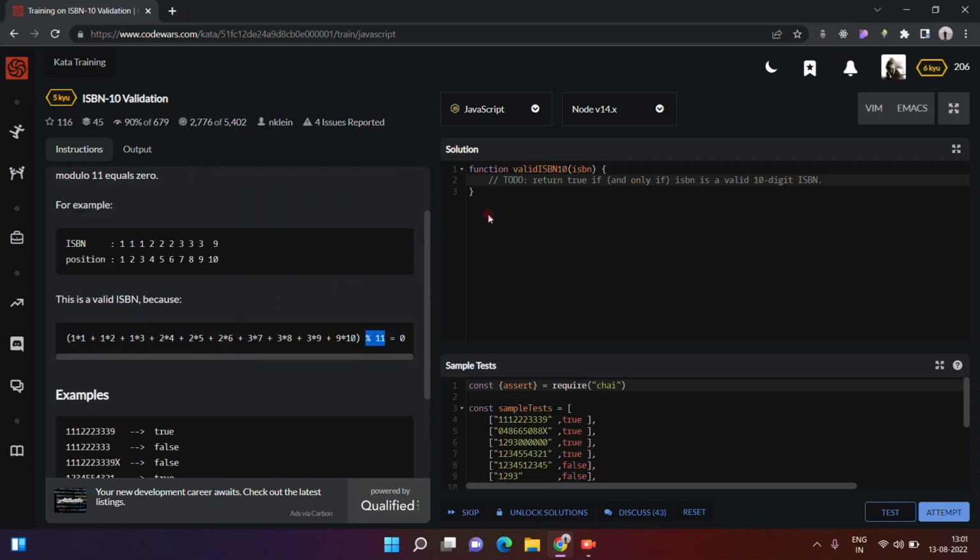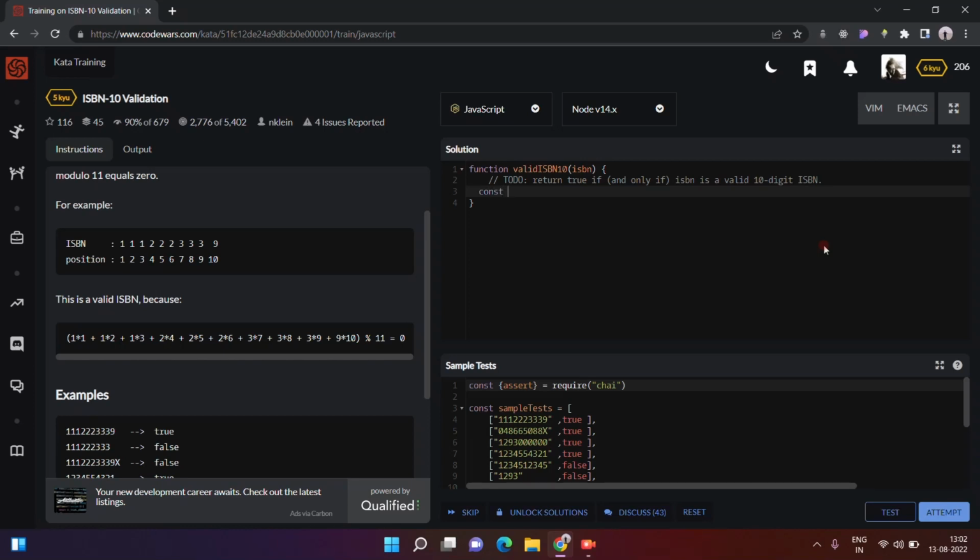So the first thing that we are going to do here is identify if it's a 10 digit number or not. Let's take this number.